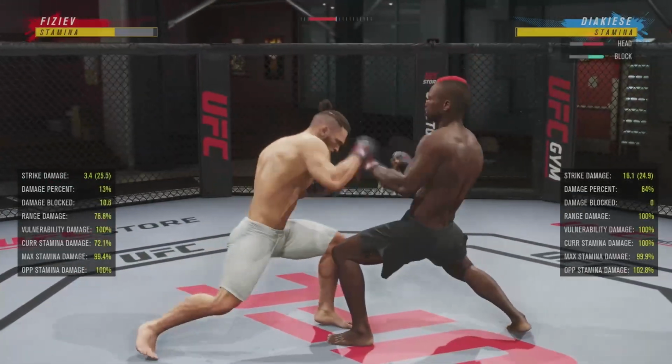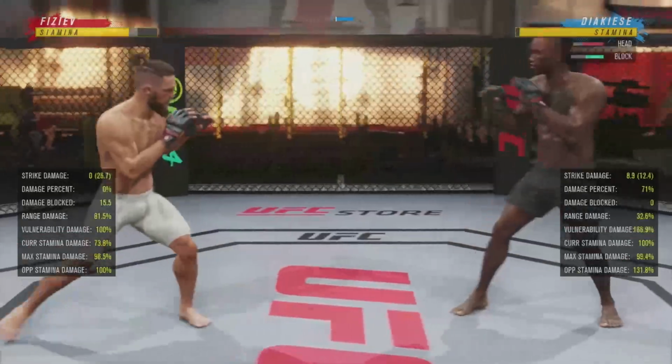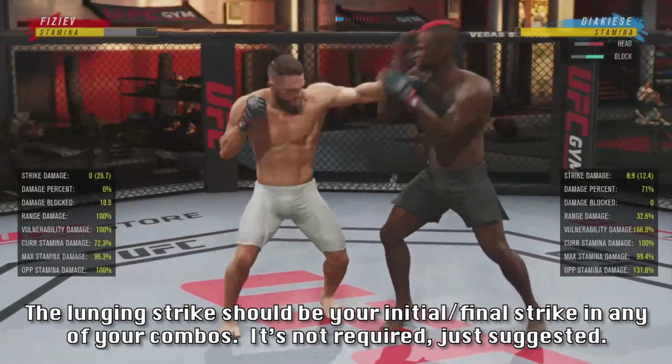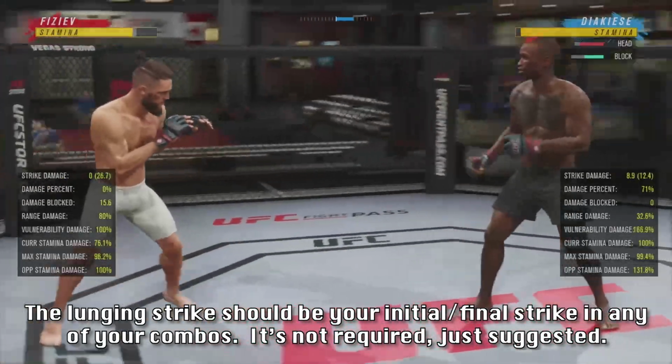Same thing goes for the hooks, but here's the thing with lunging hooks, I like to usually pre-hold the left bumper, and then flick the left stick and press the punching button because of the timing factor. Lunging strikes have a learning curve in and of themselves, but are highly useful to have in your toolkit in my opinion.